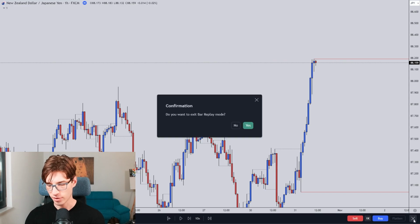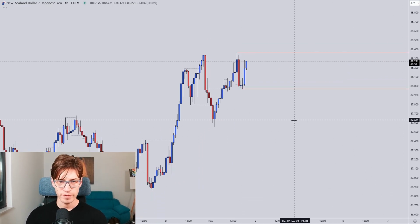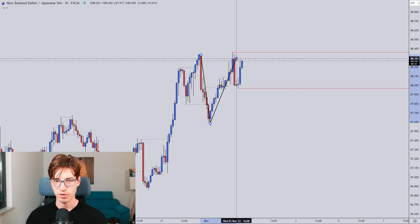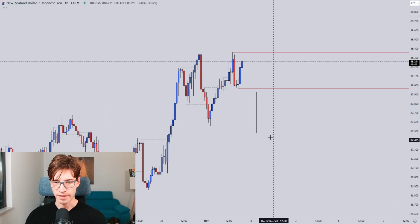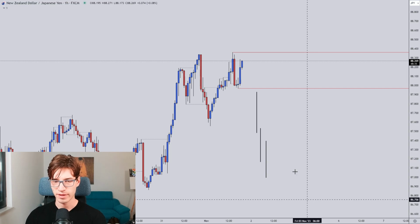Okay, so let's see the current price action. Let's see if there is any potential. Seeing a bit of a V reversal. Is it really clean? No, it's not. So I wouldn't count on it. When I say I want to see a V reversal, I want to see something that has the same momentum going down and then the same sort of momentum going up. So something that looks like this.